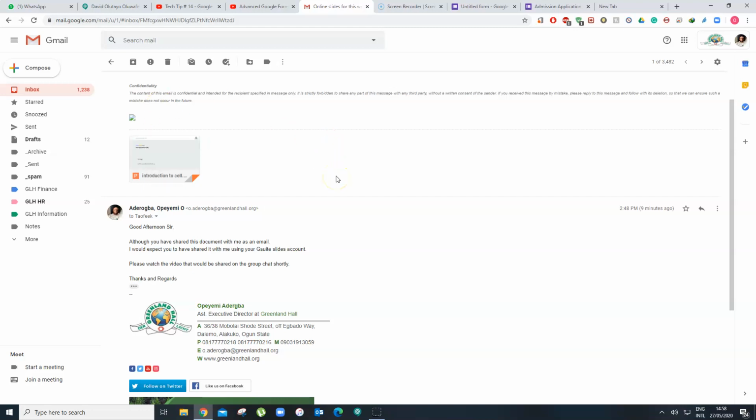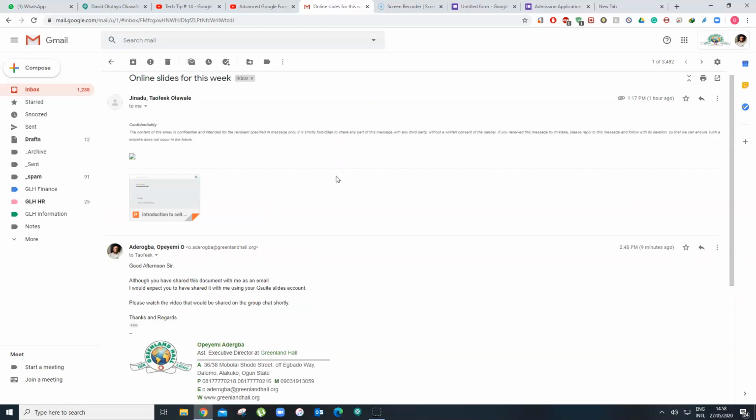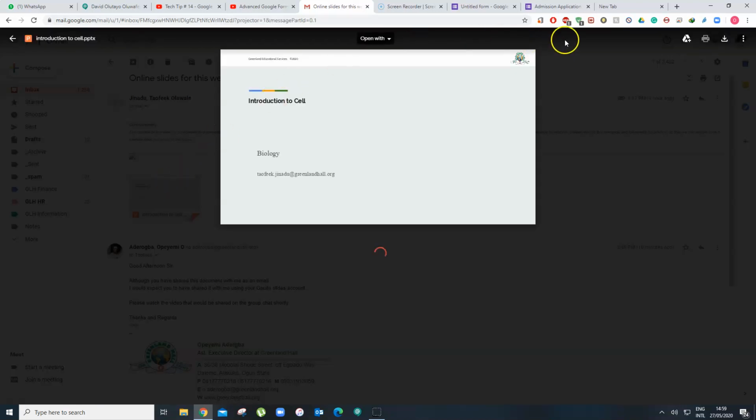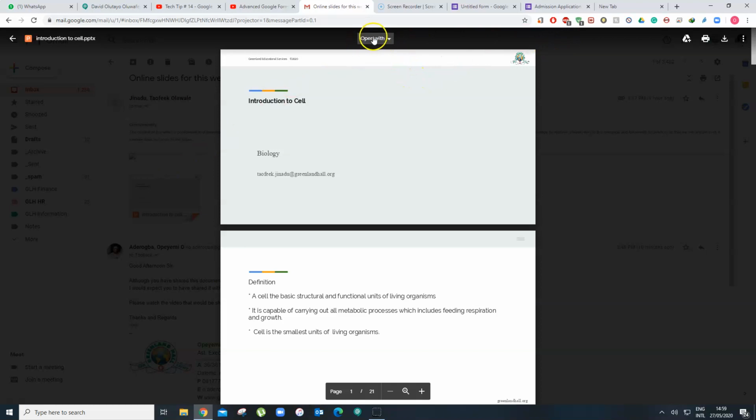Now there's a couple of things I want you to take notice of. If you sign into any Greenland or G Suite account, you would notice your picture here, and this Greenland logo will appear here at the top corner of your screen. That is to show you that you are logged into the school's domain of the G Suite account. So what I can do here is open this document directly. If I open it directly, it asks me how I want to open it, and I will choose to open it with Google Slides.